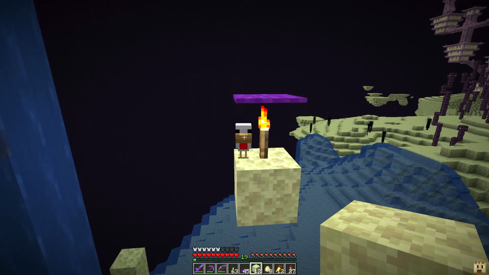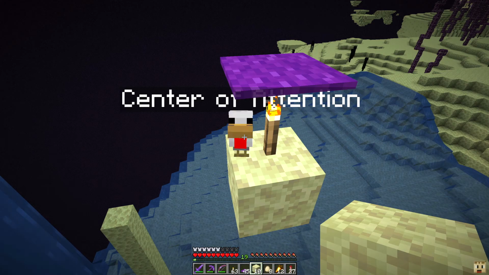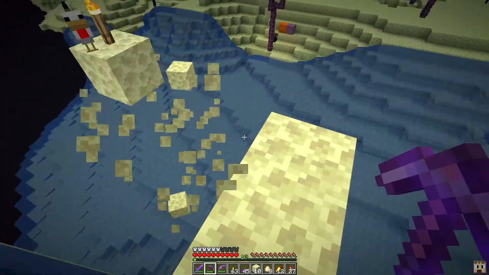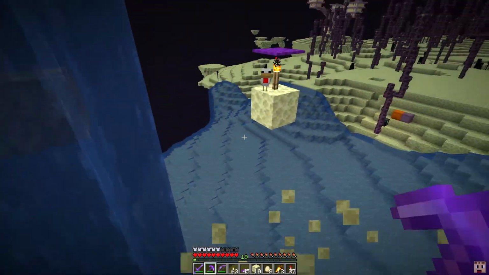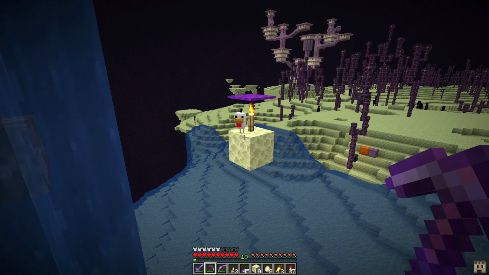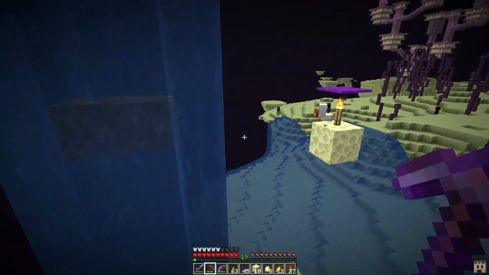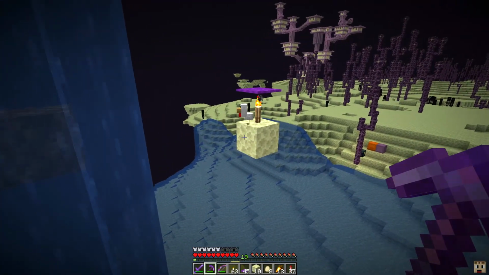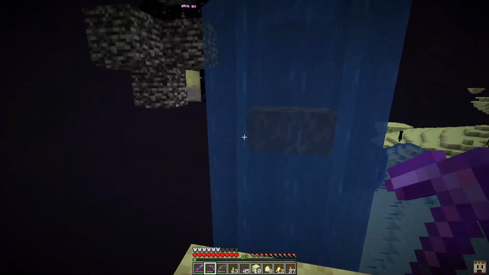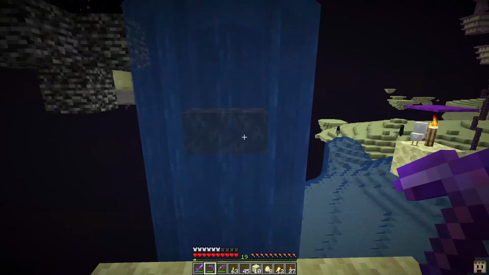And don't forget to, let me get over here. There we go. Don't forget to name your chicken. Center of attention. So he will grow up. He should stay there. I don't think he will fall off. He shouldn't be able to fall off. And if he does, we might have an issue. But before I put in the wither, I'm going to let him grow up completely just to make sure that he doesn't fall off. But there is one other thing that we need to do before we even let him grow up and put in the wither.